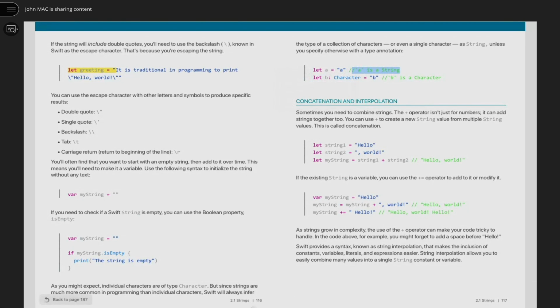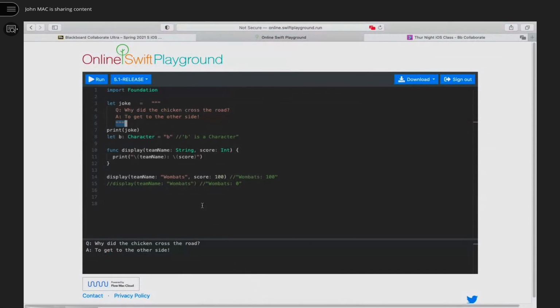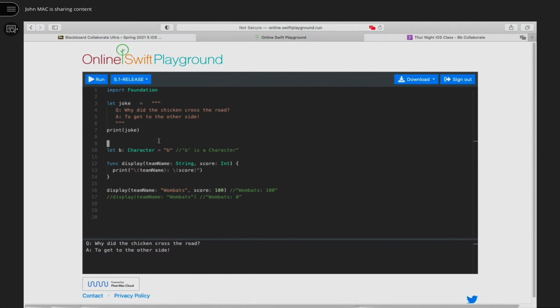I was surprised, because very popular languages like JavaScript use both single quote and double quote, but for Swift, there's no single quote. Let me be careful here.